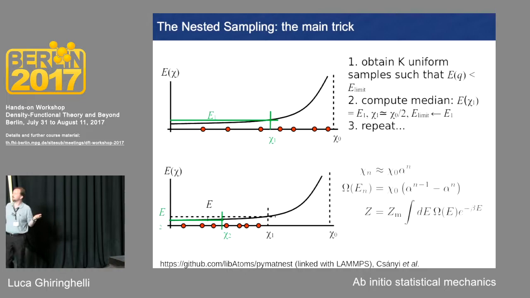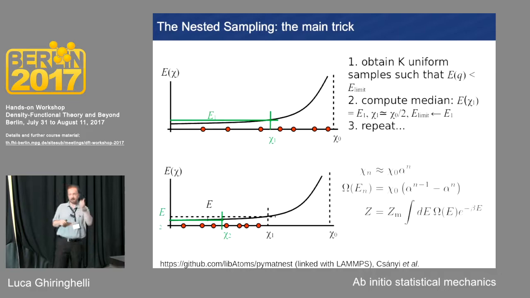Well, the first iteration is easy. I sample uniformly because the cutoff energy is infinite. All the other steps have a cutoff energy, so I have to sample uniformly with this cutoff energy. And that means that I need a scheme to do that. Typically, one uses a simple scheme. I simulate until I don't cross the maximum energy. If I cross it, I apply a bias to go to lower energy. If I diffuse long enough, the sampling is still uniform.